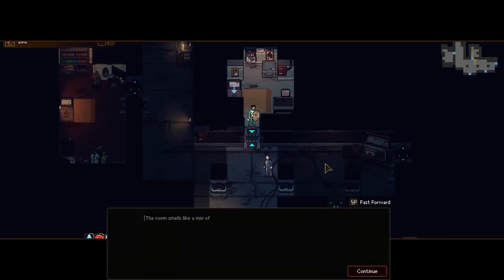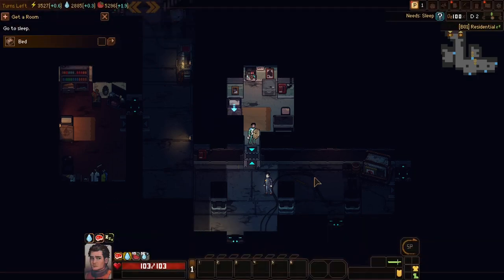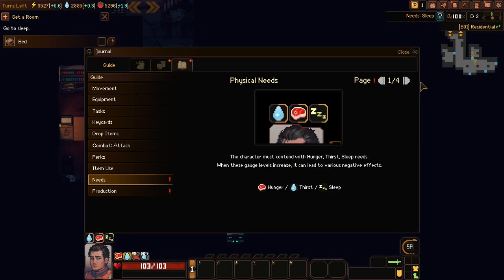All right, new digs. The room smells like a mix of chlorine and blood. Whatever happened to free up this room wasn't pretty, and only recently scrubbed. It looks clean enough, though, and staying awake is getting more challenging by the second. Okay, needs sleep.